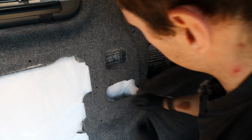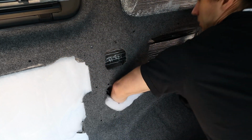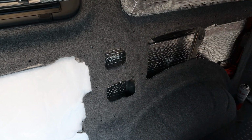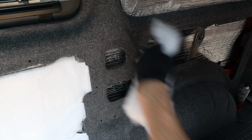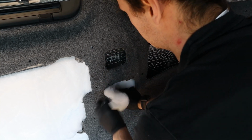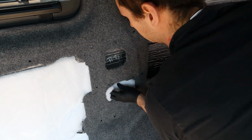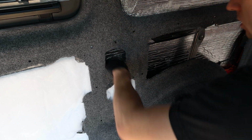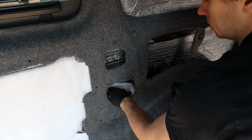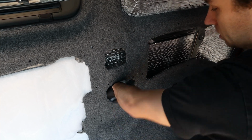These are the holes for the seat belt. If you've got rear seats, like a combi van, you can just tear off some chunks of insulation and start wedging them in there. It's a nice big cavity that needs filling, and like I said, don't try and wedge too much in there so it's too thick. That's pretty good. You want to push it down into the cracks, but if you have to force it, then it probably means you're starting to compress.